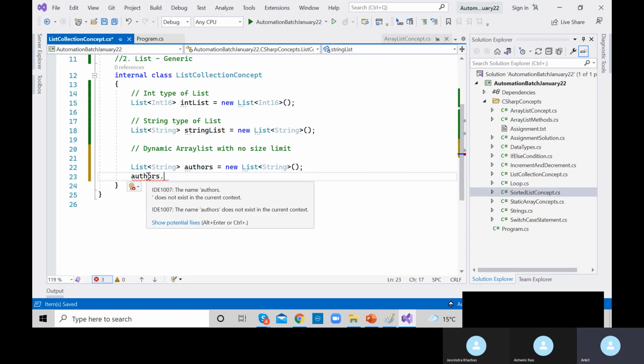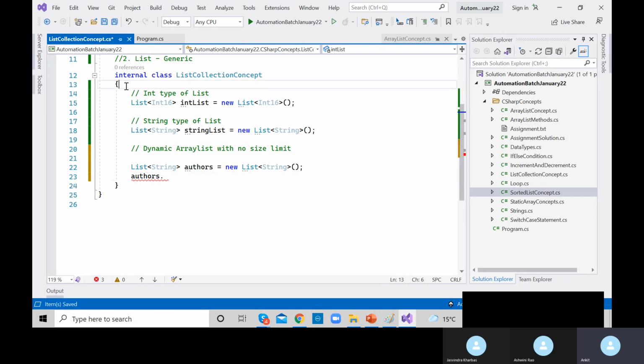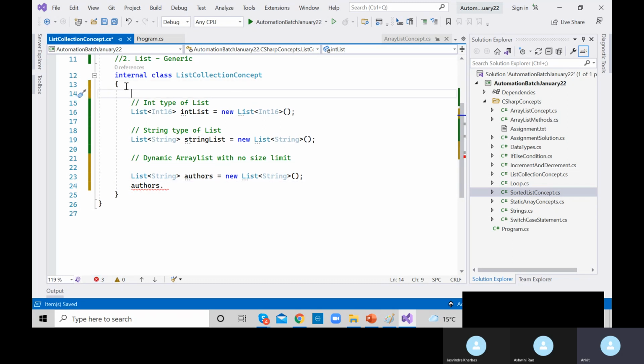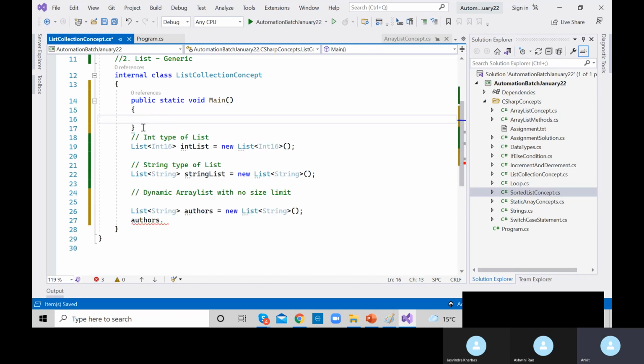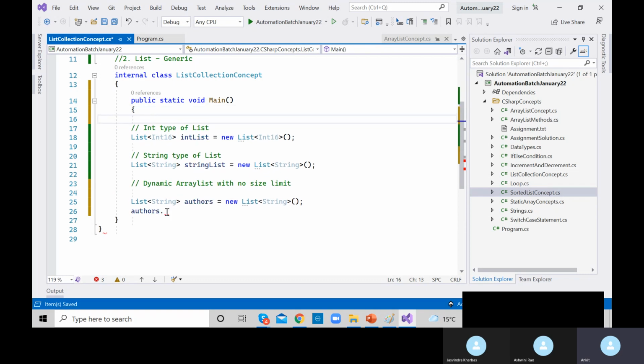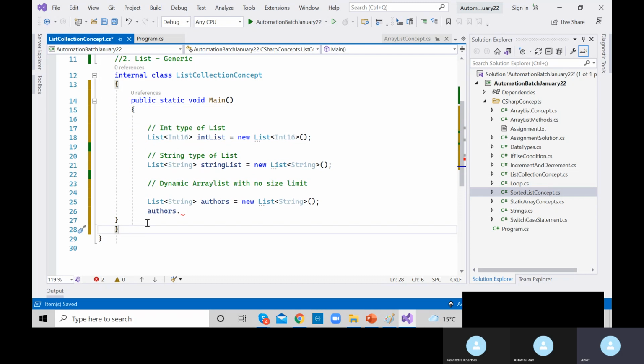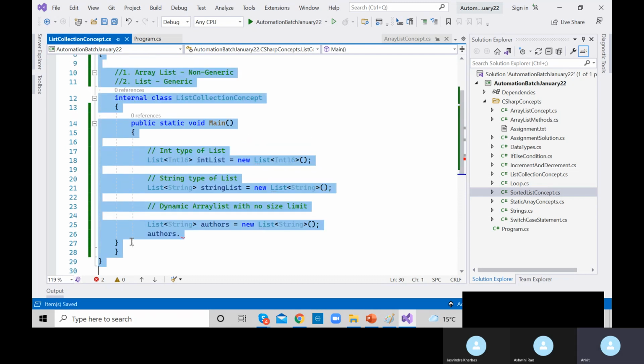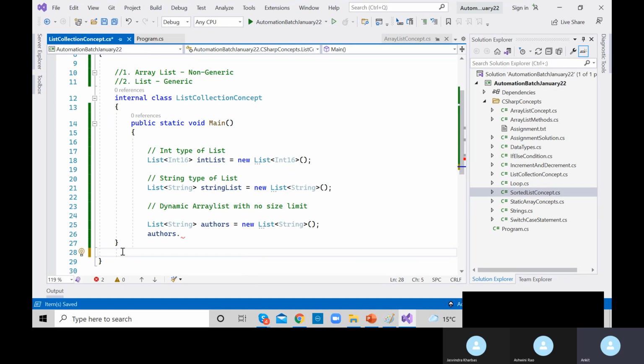it's not showing over here, like the name doesn't exist in the current context. So for that, we haven't defined the main method yet, so we need to define that. Public static void Main. As I told you, everything you need to do inside a Main method. Why that, we'll discuss maybe tomorrow, because from tomorrow onwards we will start working on the classes and objects and all that kind of stuff.